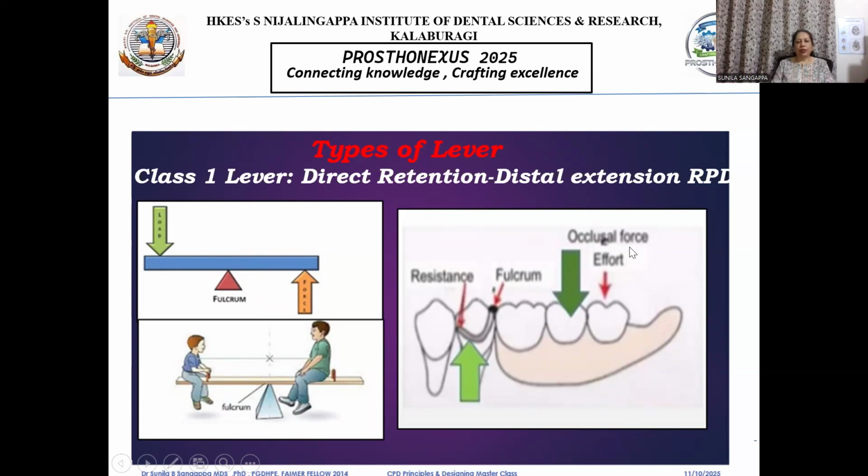On function, there would be an occlusal force exerted on the denture base, and what happens, there is a resistance that is being given by the tip of the retentive arm, which engages the undercut, tries to lift as well as it transmits lateral forces onto the abutment teeth. So how do we control this type of a lever? By trying to have the right design of direct retainers in our cast partial denture designing.